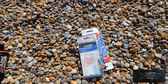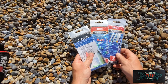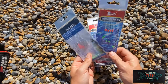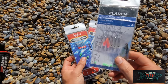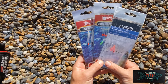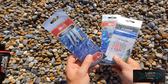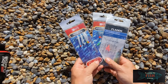Moving on, feathers. This is probably the standard what people would use nowadays, just a set of feathers. I tend to only use three types. They're the day glows. I use some glitter feathers, and I also just use some of these, which are a bit like a sabiki, I guess. They tend to be the three that I do use more often than not. Day glows for me are probably the killer ones. They will always pick out the better fish, and also if they are a little bit finicky, they seem to pick out more fish as well.